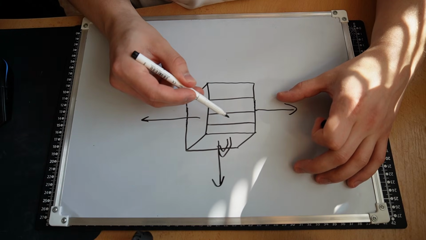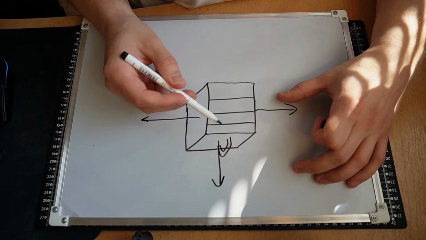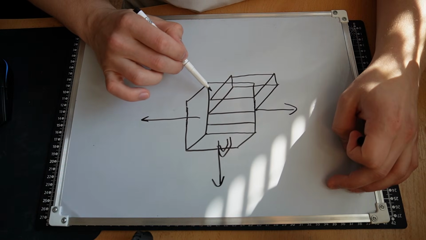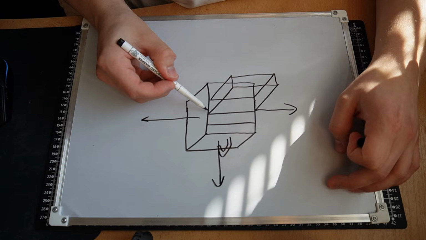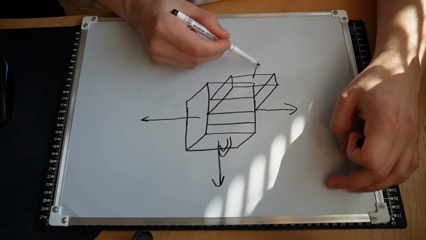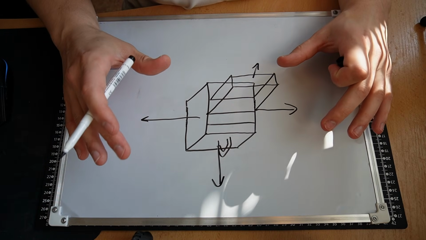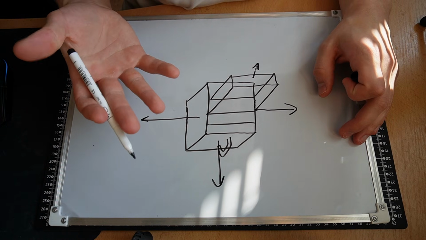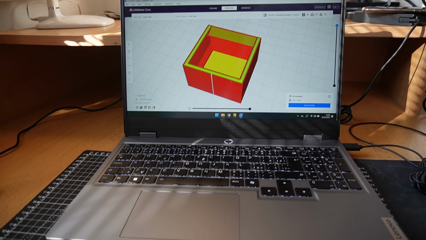If you want to open this drawer, you either pull hard or you press a button. I haven't decided yet. This is how the drawer looks when it's opened. I want some mechanism that will stop it from going further. But it would also be useful to be able to take the drawer out completely, so I want to add that as well.